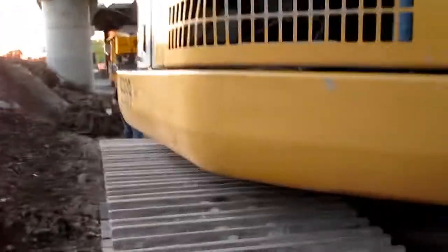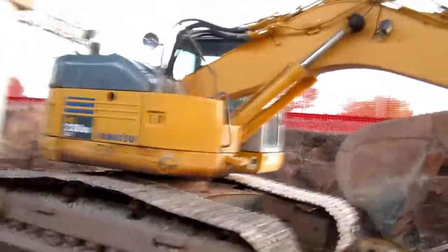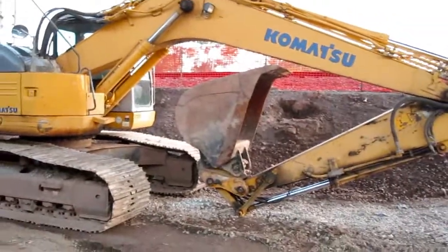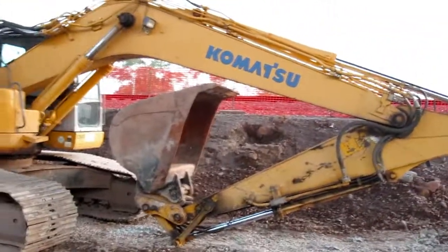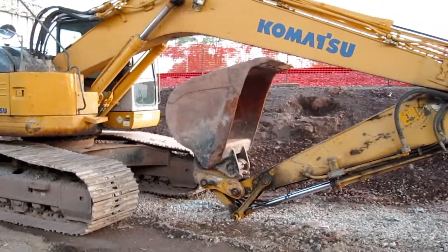We'll get up on it now — and there's up top. The undercarriage is probably wider for more stability on the machine, being that it's zero tail swing. Like I've said in my other tail swing walk-arounds, it needs more stability since there's not as much weight, even though they probably make the counterweight more dense. But that's a Komatsu PC228, and it has a quick coupler and auxiliary lines.